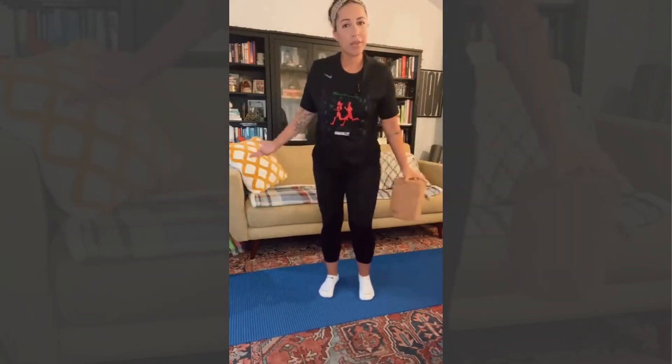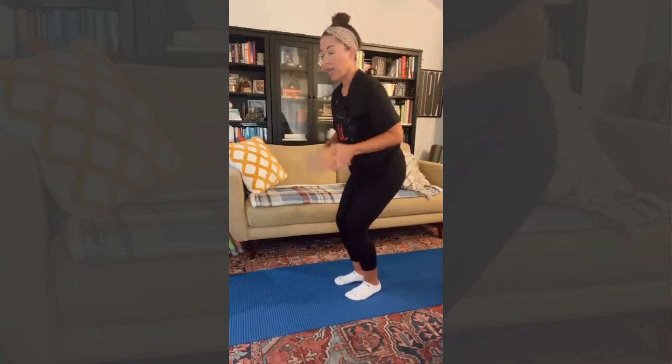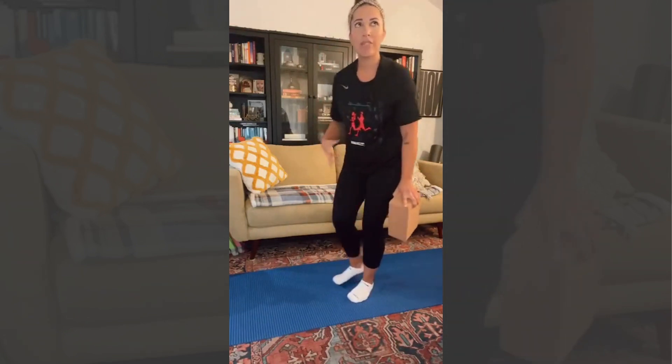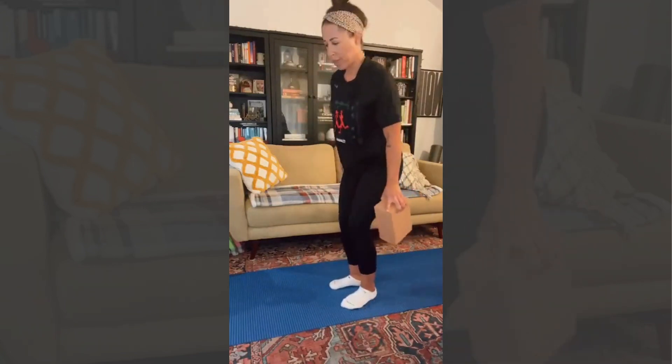How did that feel? Just kind of walk it out — we got the other side to go. Not so bad, right? So come to the other side, we're going to move into the right leg. I started with the left side for the work because a lot of times we start with the right side of everything. We don't want to do the left side winded all the time — it gets less of the workout, less of the energy, less of the intention. And it becomes the weaker side. So switch it up.